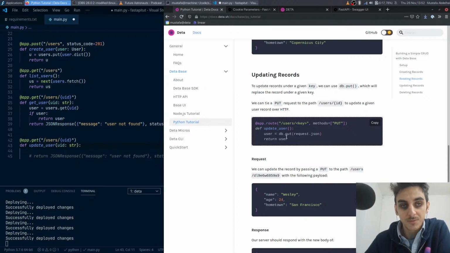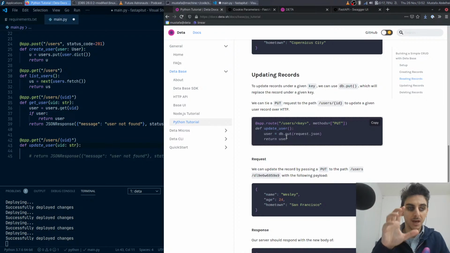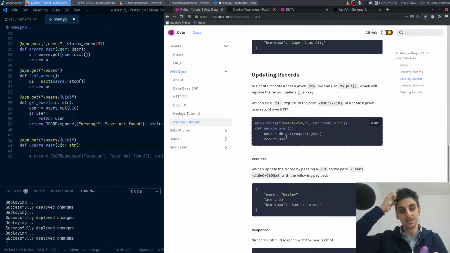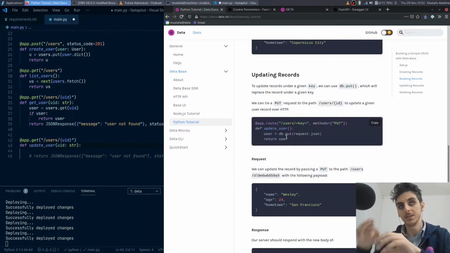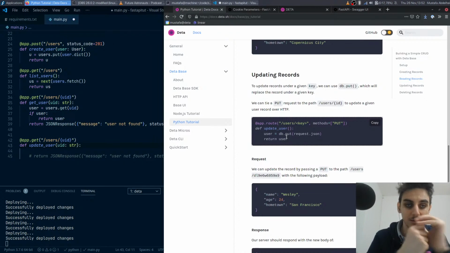So db.put, if you give it the item with an existing key, it will replace the old item. But right now, what I want to do is I want you to be able to update the item in place without replacing it, which is a bit slower because I think it does a get and then a put, so it costs twice as much.